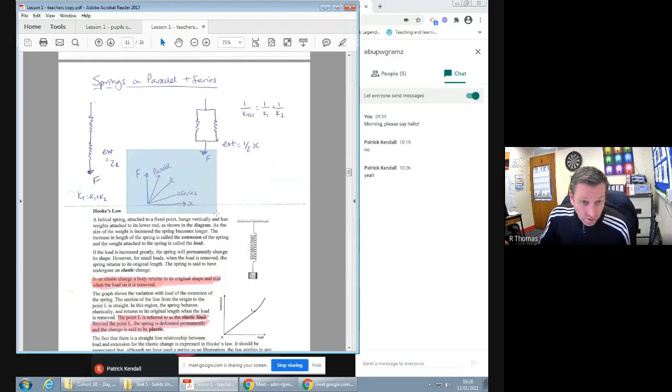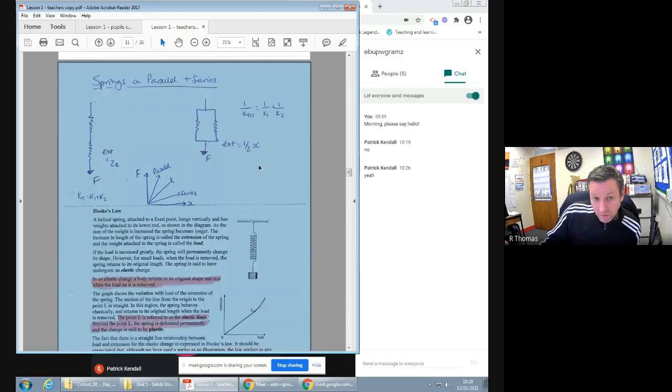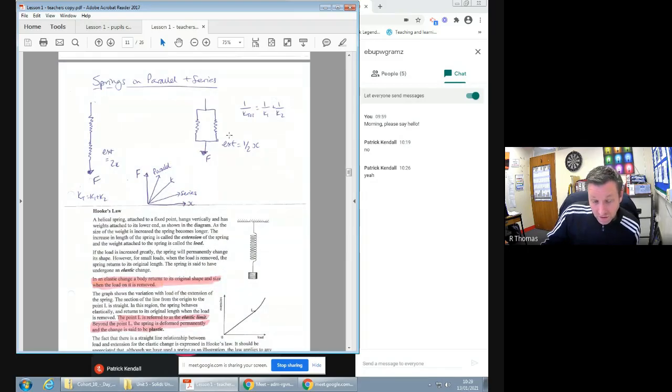Graphically, it will look like that. Okay, so here's my normal spring here. Here's my straight line proportional line. Stick them together, I'm going to need more force to produce the extension. Stick them next to each other, and it'll be the opposite. All right, so please be aware of that because you're going to need that in an upcoming question.